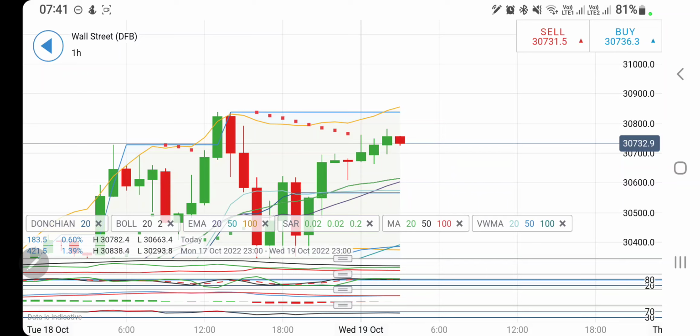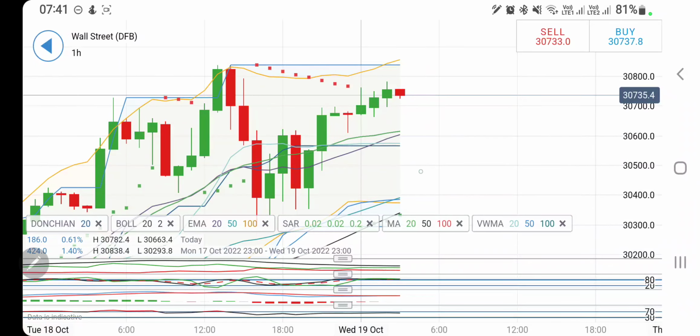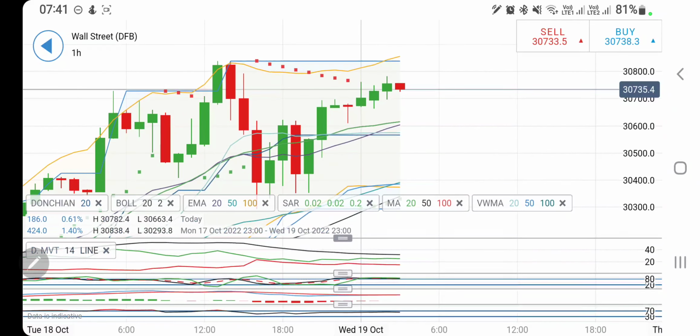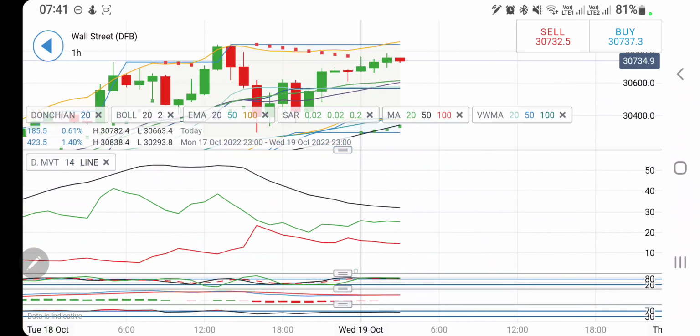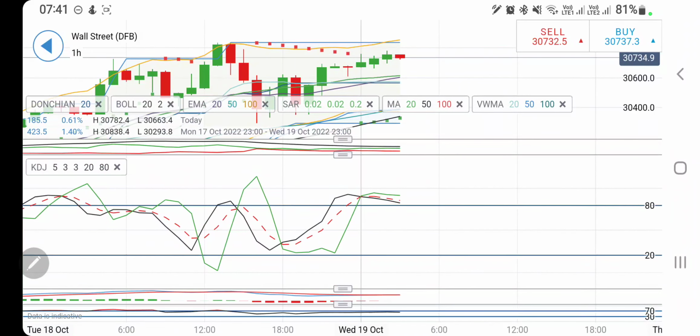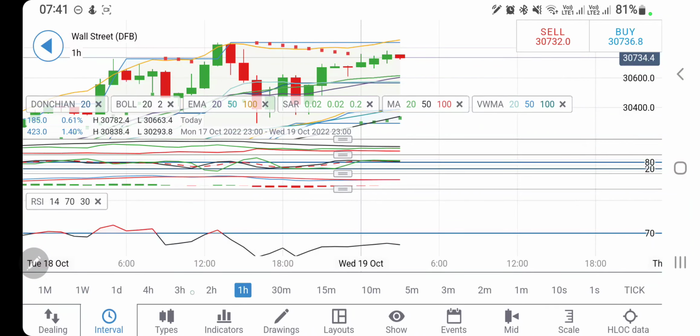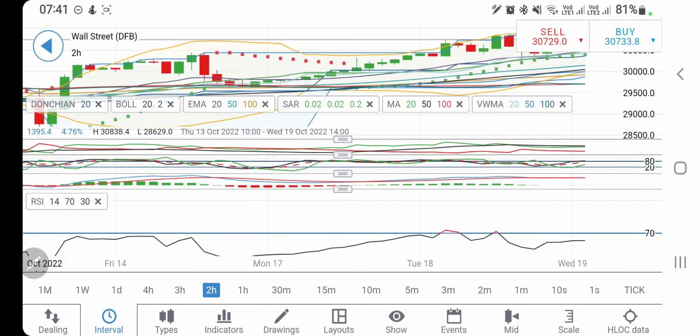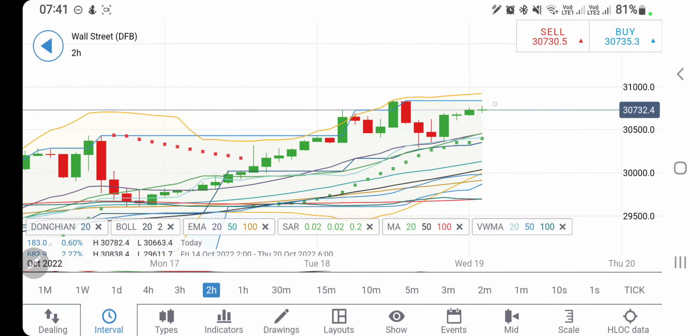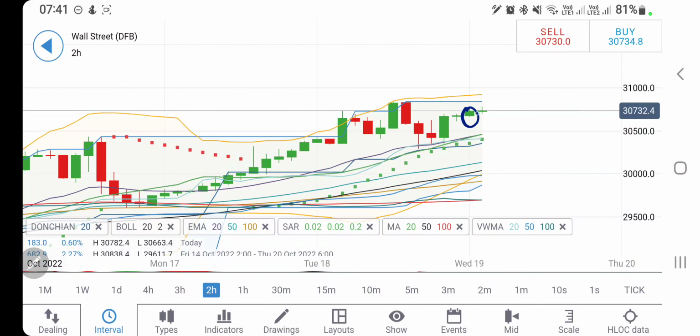Till the time it trades above 3680, do not think of selling Dow Jones. Yes, it is still trying to trade bullish, but the diminishing body size indicates that there is not much strong bullishness on the upside. Directional movement moderately bullish, stochastic overbought. The MACD is in red, trying to cross over for a bullish move. RSI trading with little bullish bias. And if you look at the 2-hour charts, look at the previous candle.